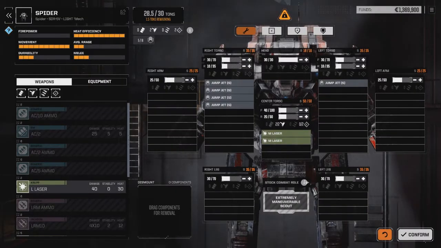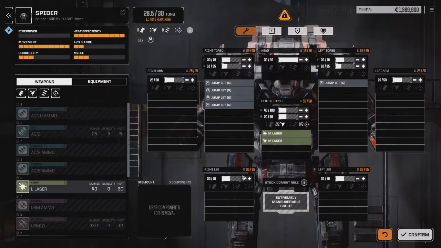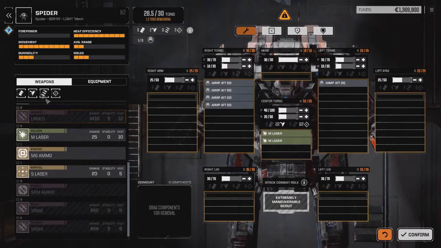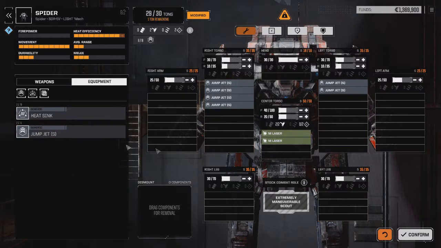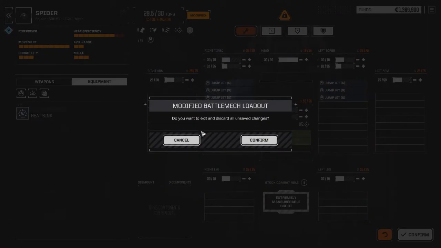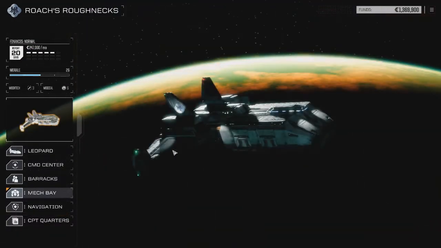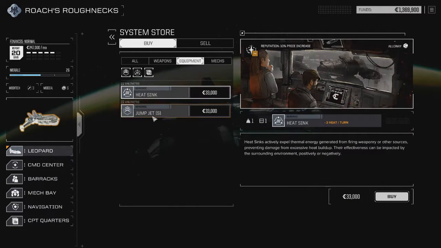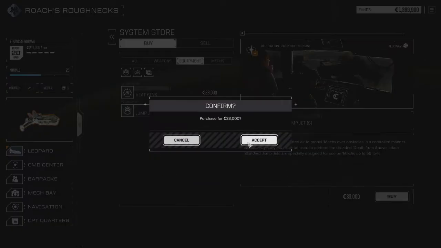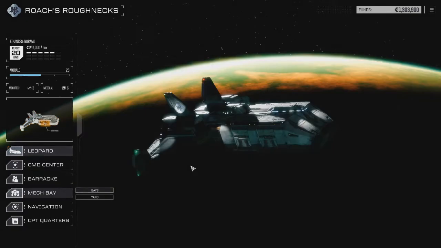Okay, let's get the refit of this going. We need 3 jump jets. We have the equipment for that. We got 2. Let's get a couple more jump jets from the store. I think there's a store on this place. Let's see if we can pick up a couple. Equipment, jump jets. I would like to buy 1. Okay, picked up 2 of those.